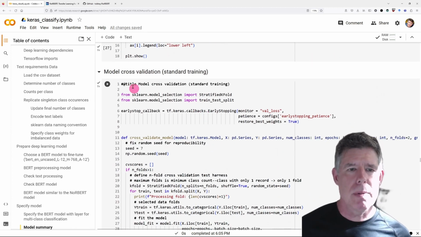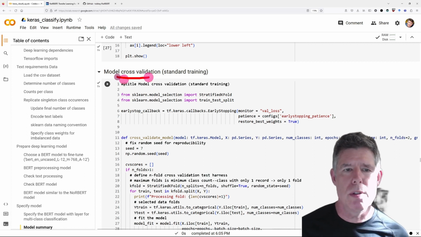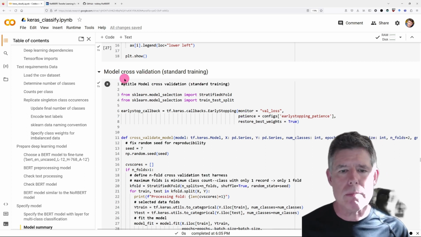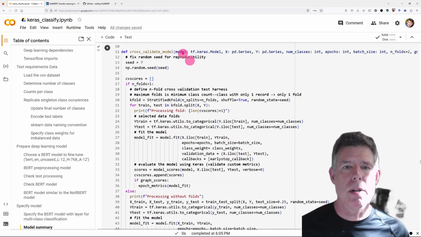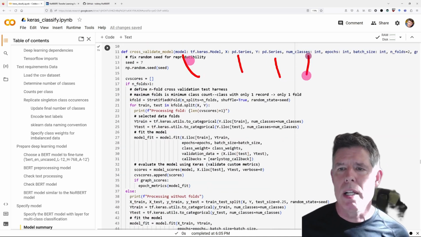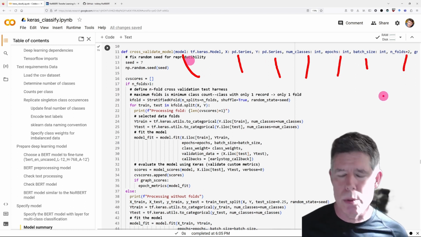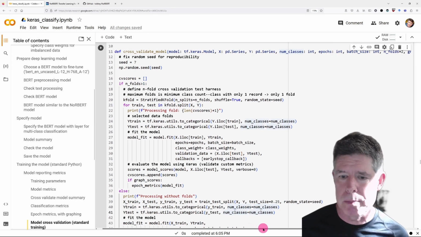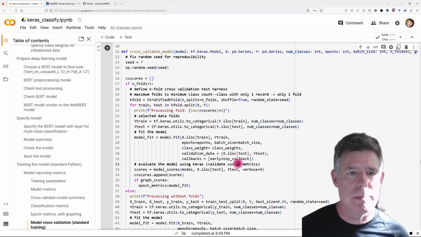And the next step, here's the function I use to do the fitting, the cross-validation fitting. I give it my Keras model and my X and Y's, the number of classes, the number of epochs and batch size, the number of folds, and the last little parameter here, which is sort of off the screen, is whether to graph it or not.